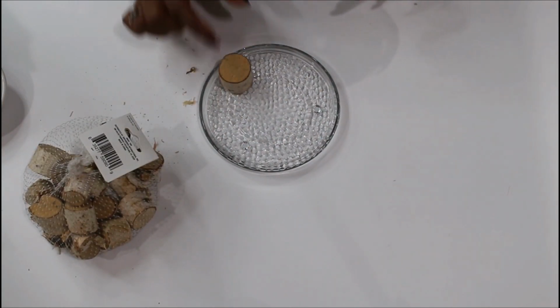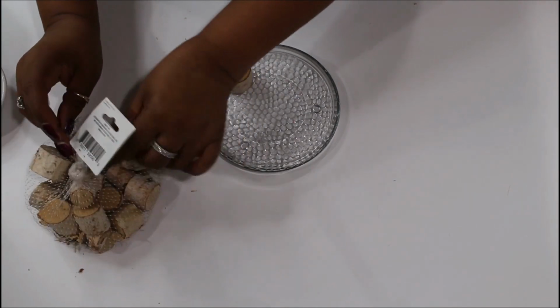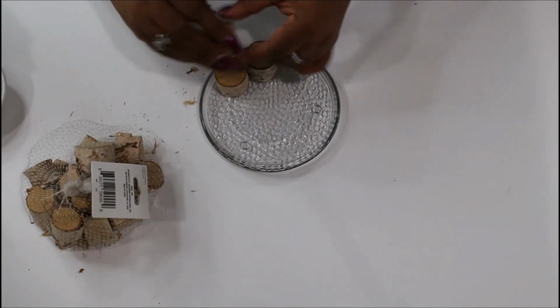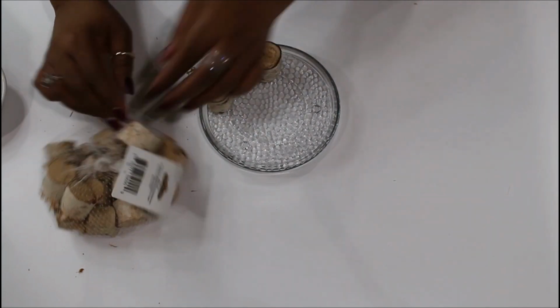I'm not sure if I want to put them inside here. We'll see how that works. I think that will work out. Or if I want to turn it over and do it the other direction.